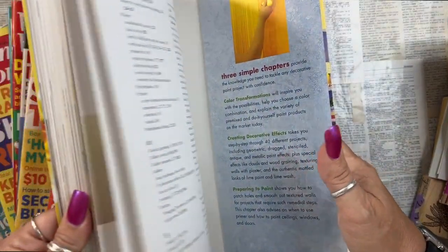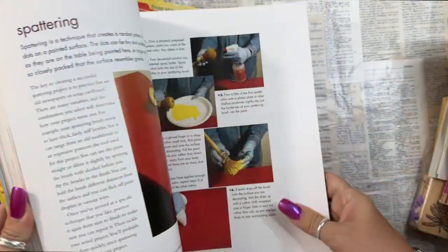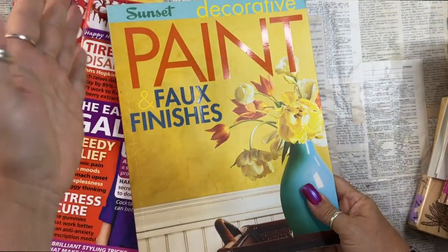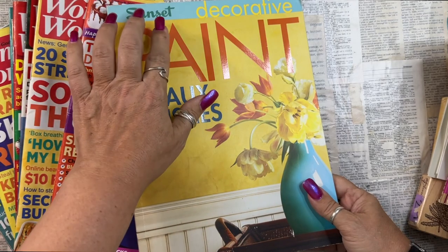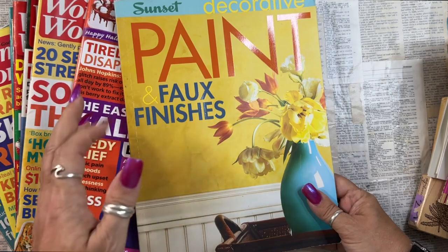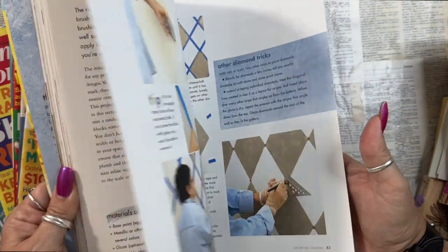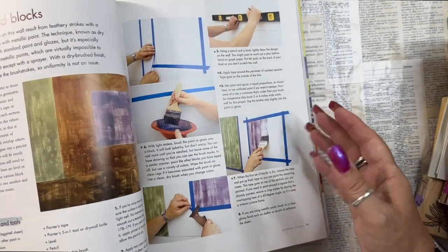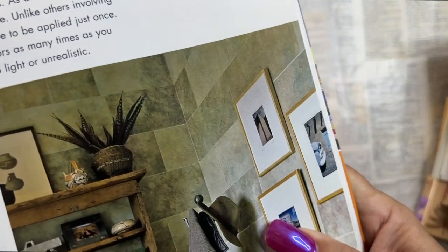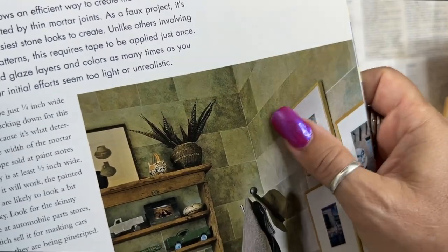These books, you get a lot at the St. Vinny's stores or the thrift stores. They have these by the dozen. They're by Sunset, or all kinds of different companies make them. This particular one is decorative paint and faux finishes. Now, I will take a good look at this. There were some things in here that I've not seen before that I think would be fun to try if I were going to repaint a room. Like this one looks like tiles, but it's just a faux painted look.